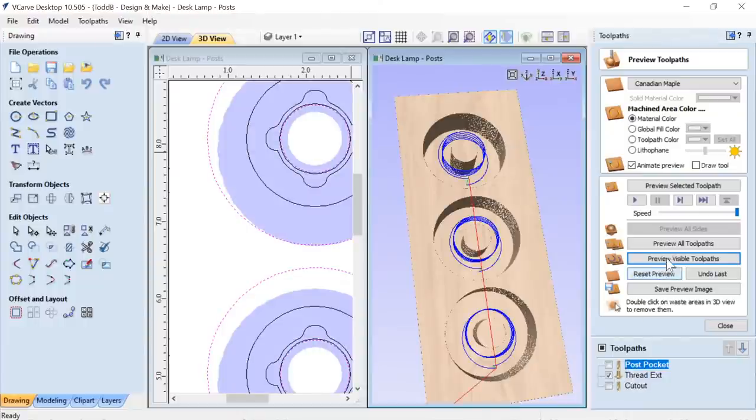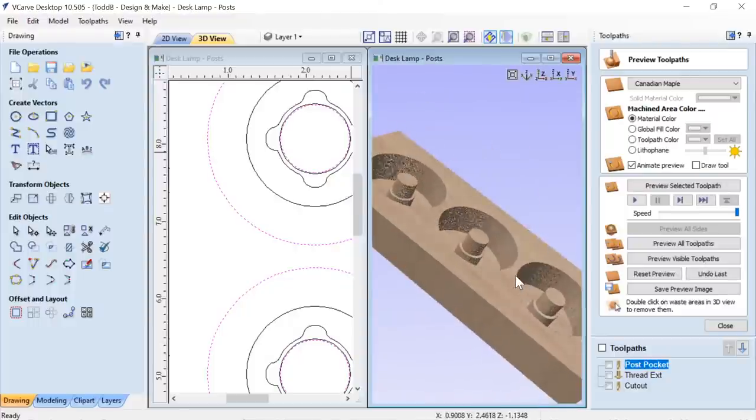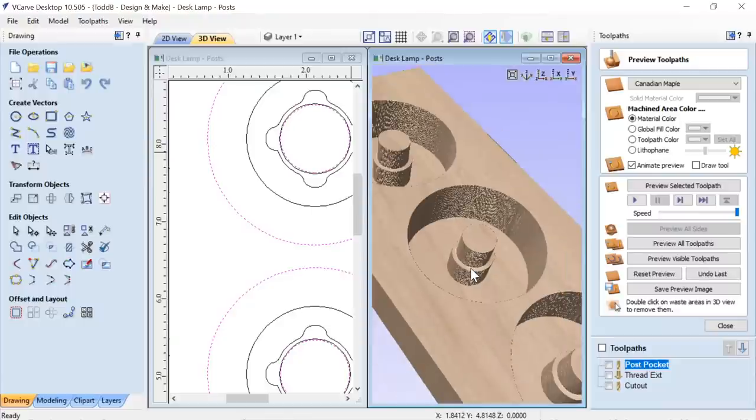Let's take a look and we'll preview our threading. Not much to see here. Again, we can't really show it in the software very well, but what you can take from this is that we're only putting threads a portion of the way down the actual post, okay? So you'll see that we're not going all the way to the bottom of the post. So that reassured me that that was gonna be okay.